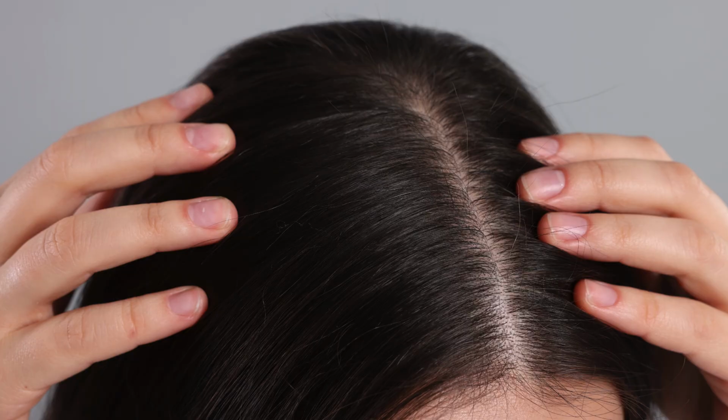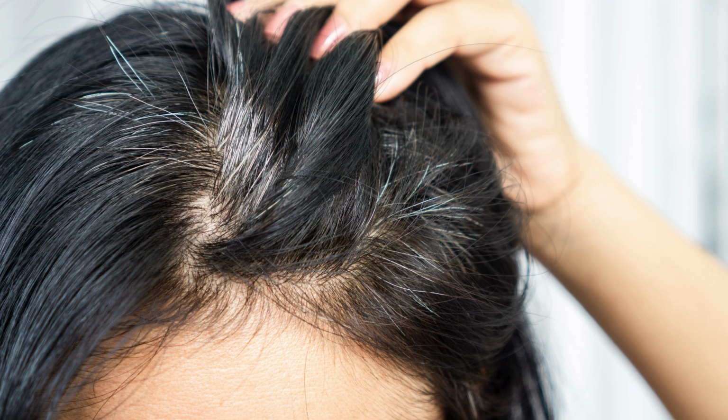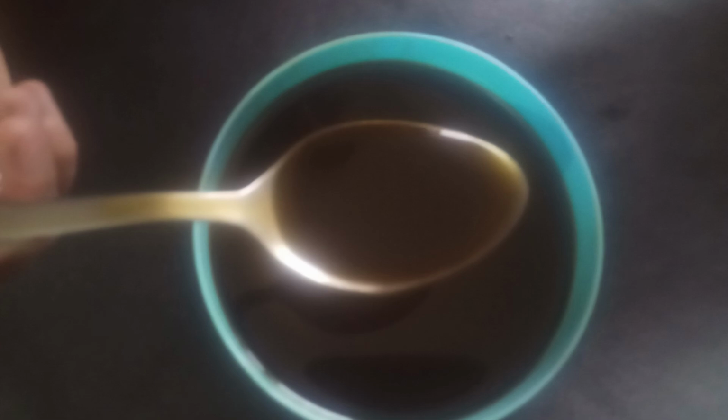I'll also share an internal remedy for reversing premature graying hair from the inside. Let's prepare this powerful herbal oil, step by step.